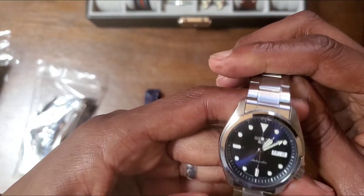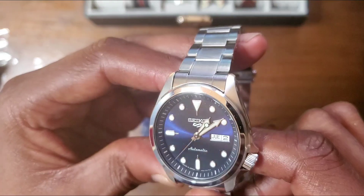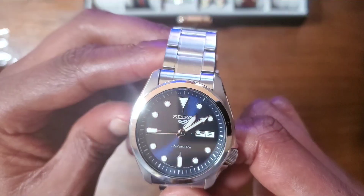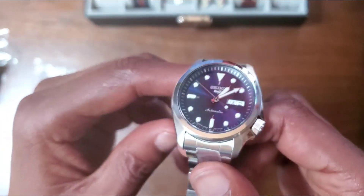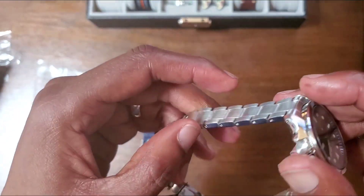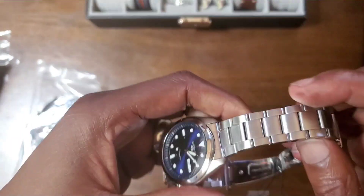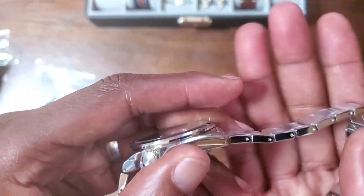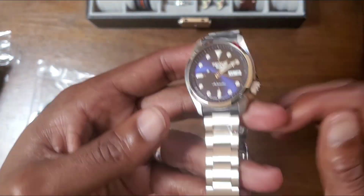I never really got to enjoy that watch, but I love the look of the dial. Here it is with that blue sunburst dial — it's very dark, and then you get that royal blue almost sunburst on it. Some of these — I went back and watched a bunch of videos on the SRPEs — they call this the solid boy. I don't know why, but these links are solid. I did see some in videos where the links were perforated, folded links, but this is a solid link bracelet. I don't know if the J8 has anything to do with that.